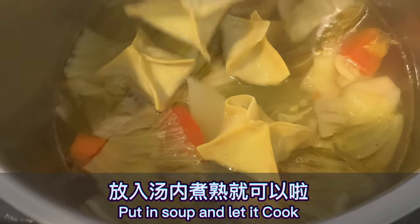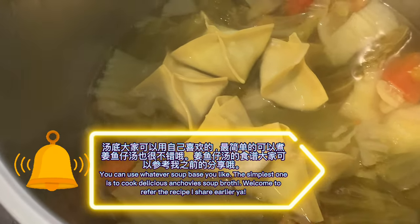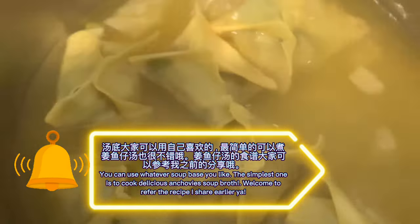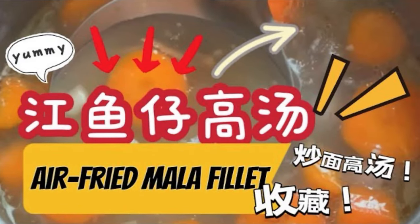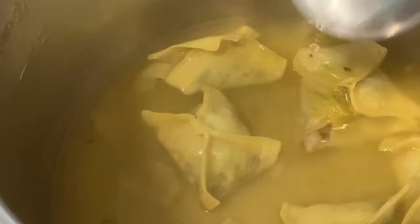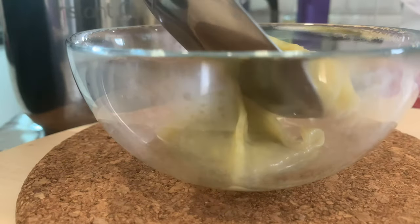Put in soup and let it cook. You can use whatever soup base you like. The simplest one is to cook delicious anchovies soup broth. Welcome to refer to the recipe I shared earlier. Plate and let's eat.